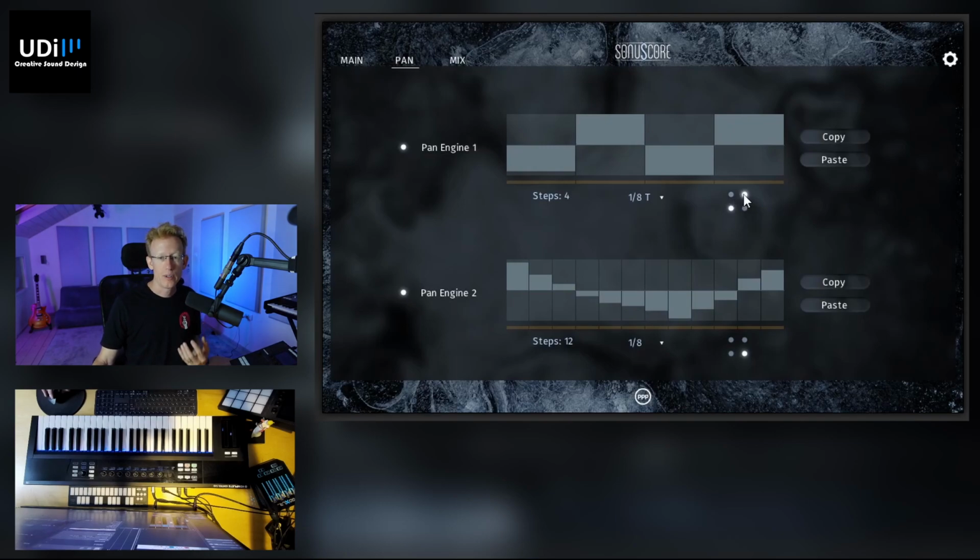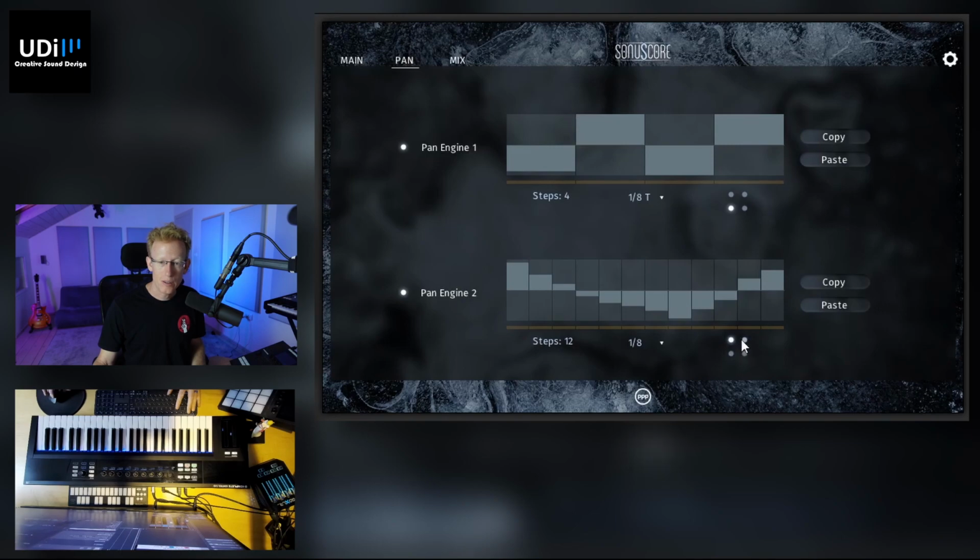And so we have these buttons right here. And if we want all the engines to receive this panner, then that's what we need to do. But maybe we can only have 2 of those. And we have another pan engine, and we can again select which engines will receive.